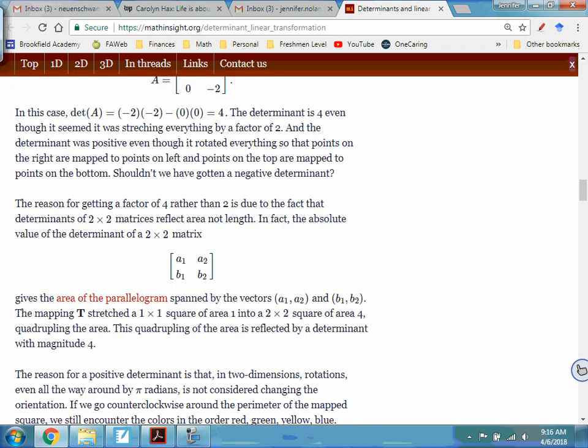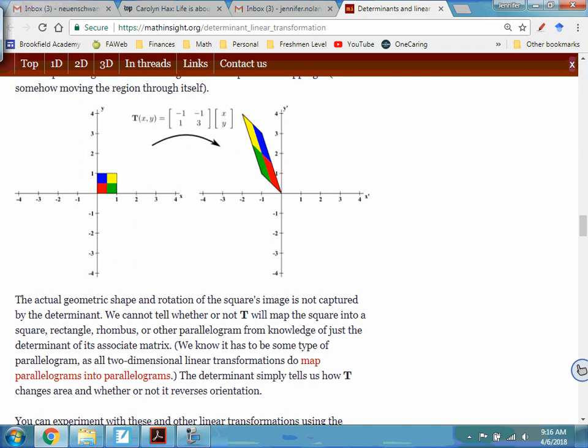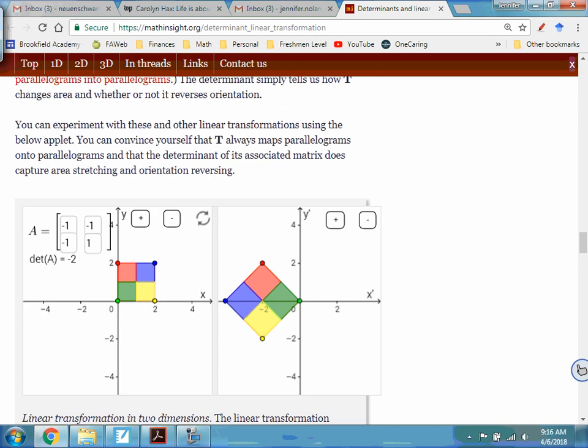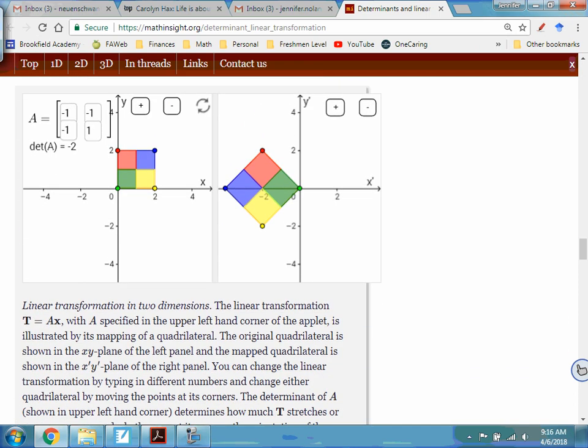All right, so take a look at this one. This one right here. This one, you can plug any matrix in. It's kind of fun, and it will transform it for you. So you plug in whatever matrix you want, and it does the transformation. So I want you guys to take a look at the matrix, and you have the visual, and I want you to figure out what transformation has taken place. What have they done to it?